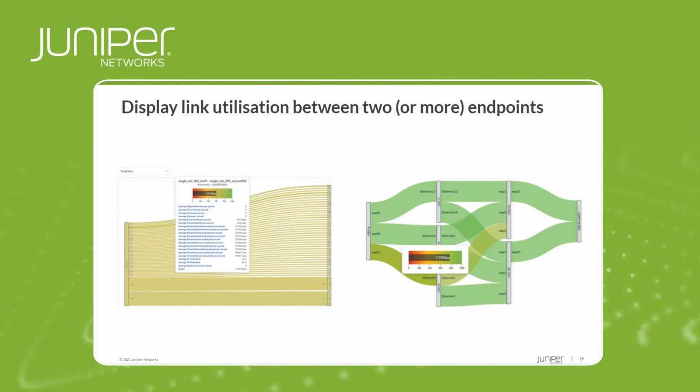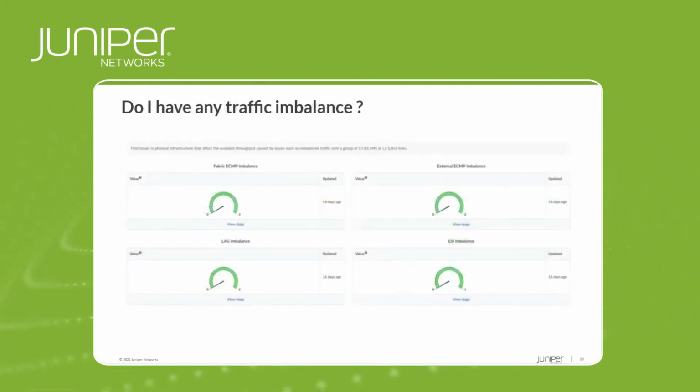Let's say I have also the right routing entries and the right configurations. I can query the system to check for any imbalance situation. And there again, this is irrespective of the right or wrong configuration. You may have the correct configuration on the switches, but still have an unbalanced situation, which is symptomatic of any elephant flows that can arise in your network. So you also have dashboards that look for ECMP imbalance, both layer 3 ECMP inside the fabric or layer 2 ECMP, which is between your servers and your leaves.